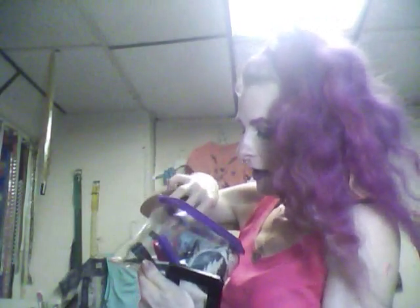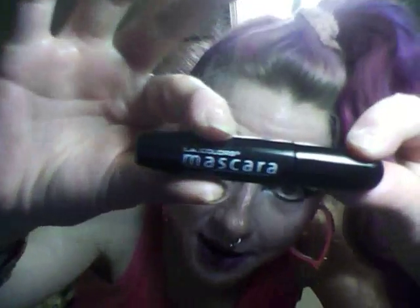Let's see what mascara today. You know what? I'm going to use this mascara here because I don't need a waterproof mascara. This is not going to make something out of nothing. This is a little LA Colors mascara. One nice thing about it is it does hold the curl on your lashes, even though it's not waterproof. This particular formulation is supposed to be their lengthening formulation. It's a very natural looking formula. It's not going to be the kind to make something out of nothing.